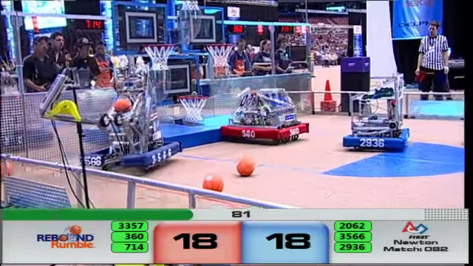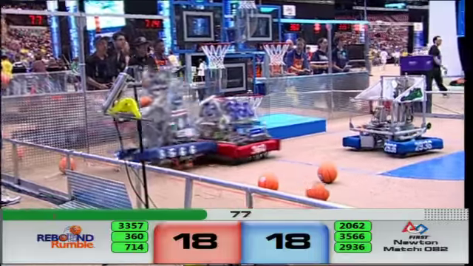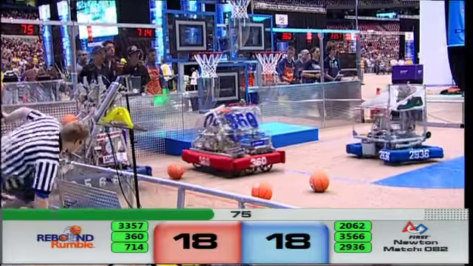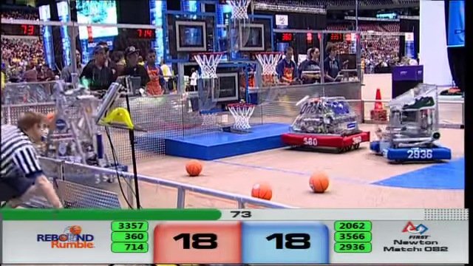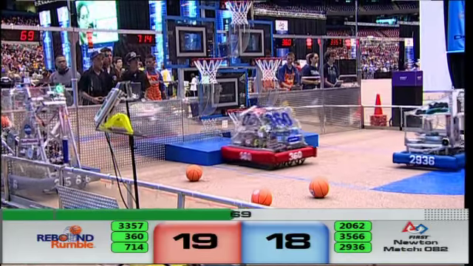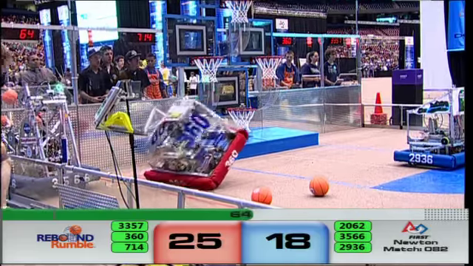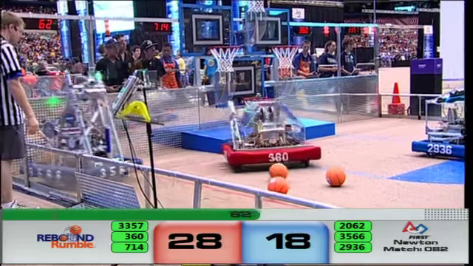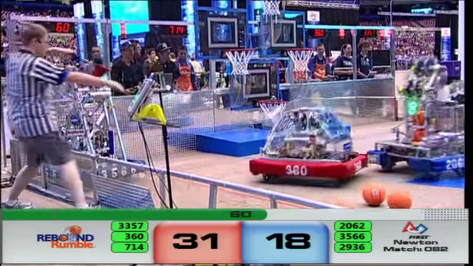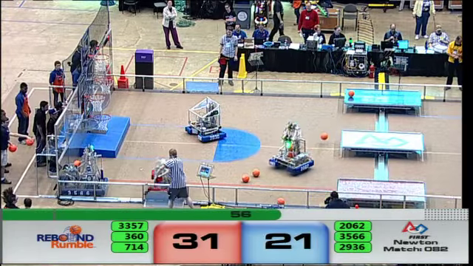714's got 3 basketballs on board. We'll see what they can do to put Red Alliance ahead here. 2 Red Alliance robots both moving into scoring position, Panthera and the Comets. And there comes some scoring from the Red Alliance. Comets and Panthera both scoring 2, 31-21 now.